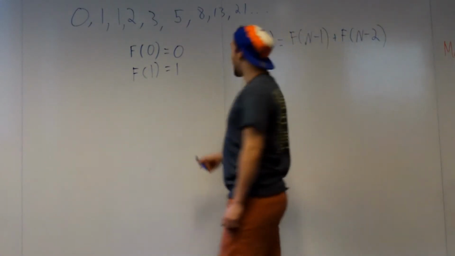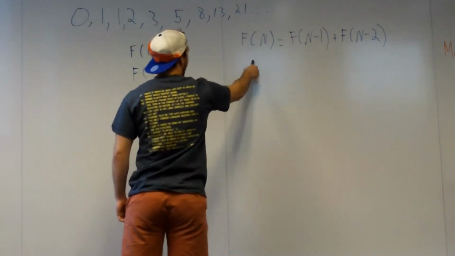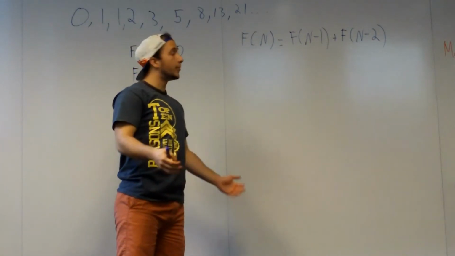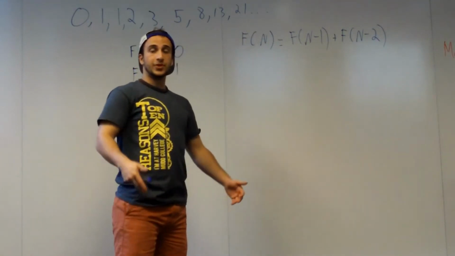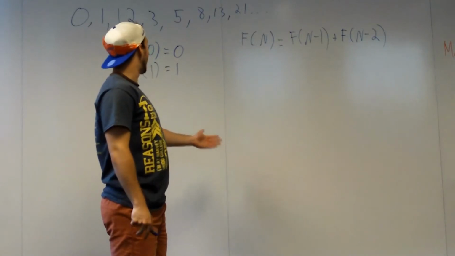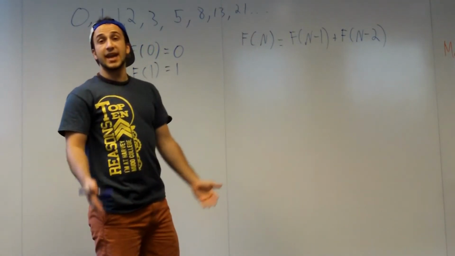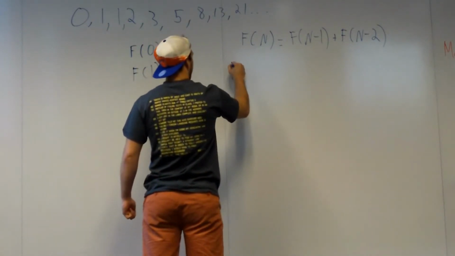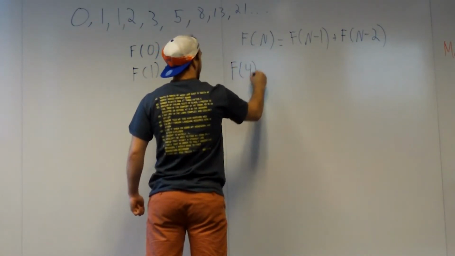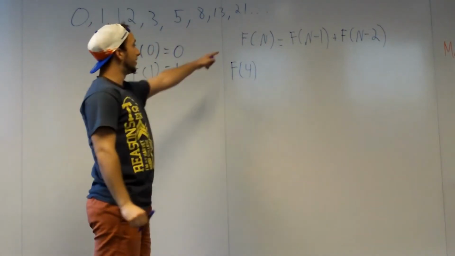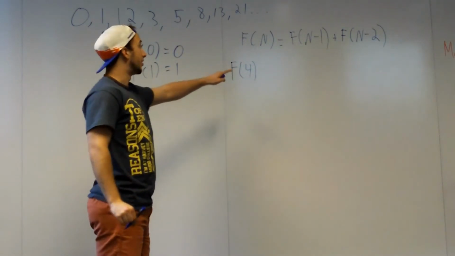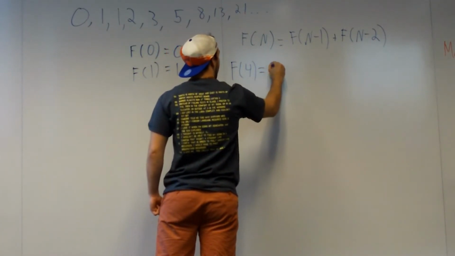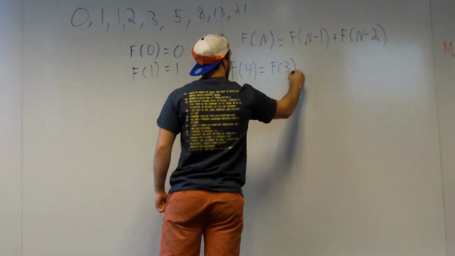We've now defined our base case and a recursive step, and at this point, I think that we can find any number in the Fibonacci sequence using both our recursive step and our base cases. Let's take f of 4, for example. F of 4 is not 0 or 1, so we need to use our recursive step to find the answer to the problem. We know that f of 4 will equal f of 3 plus f of 2.